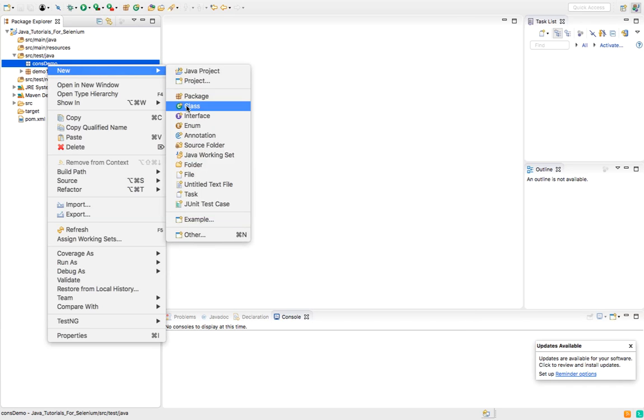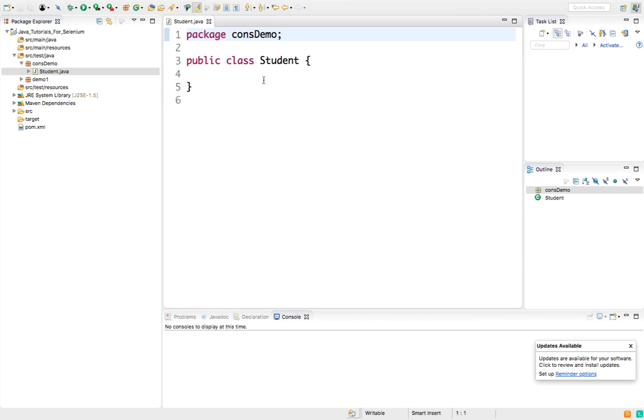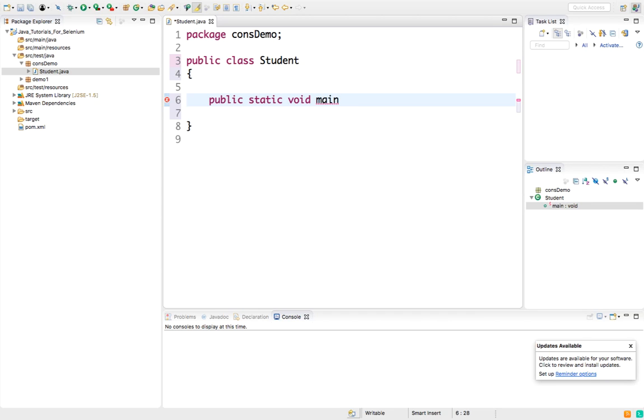And let me create one class called, let's say, student, so that everybody can relate. Now if I create public static void main, because that is the entry point, right? So I will write public static void main string args. Perfect.